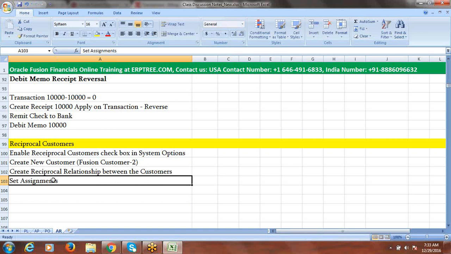Okay, so we have a reference data set, right? So for every customer site definition we are using our own definition. So we cannot use predefined seeded reference data sets called common set or enterprise set. These two we cannot use when you are creating the customer site. That is the reason we created our own reference data set. That reference data set we selected for our customer site. In the same way for relationship also we have to select the same, otherwise this function won't work. We'll see the set assignments, nothing but a reference data set.